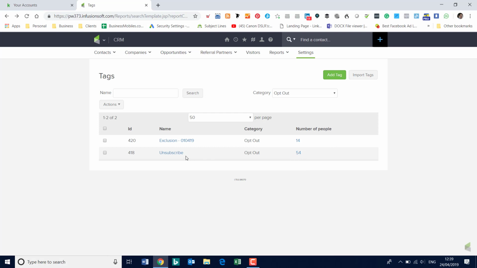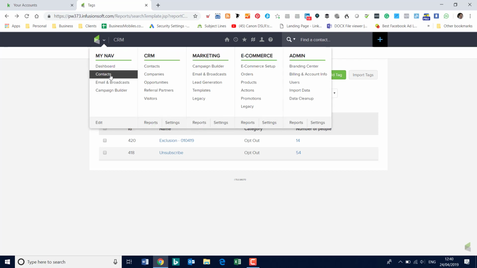And here is my other list. So these are unsubscribed people. And this was exclusion tags. Now, these were imported as an Excel spreadsheet in bulk, just with email addresses. So it was just email addresses, imported a list, then tagged that list as these things. And so all of these email addresses are tagged accordingly with these.